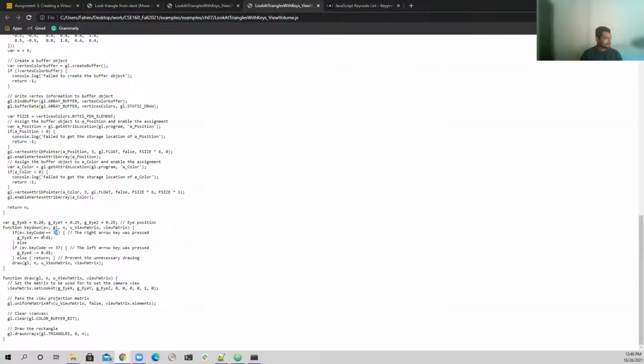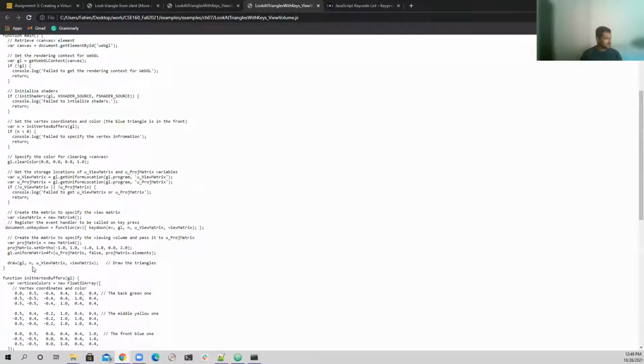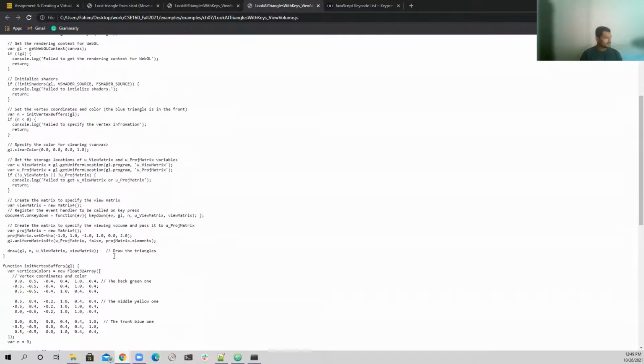Every time the function is being called, it is changing the value of this I. This is something they are using in their view matrix. So they're just changing the value in the view matrix somewhere. Let me see. So set ortho, this is constant.